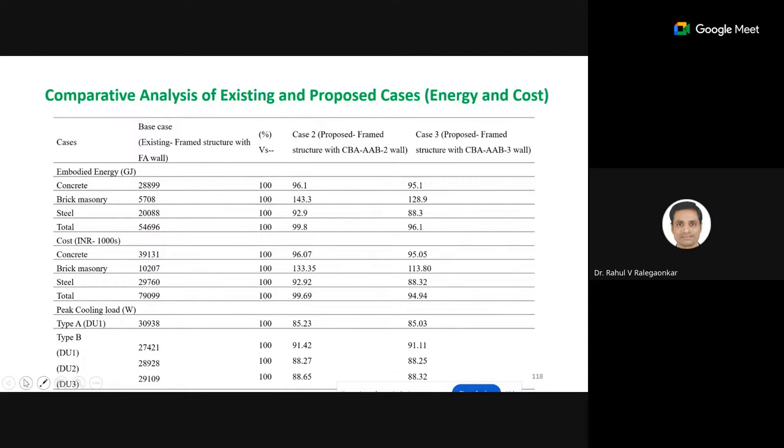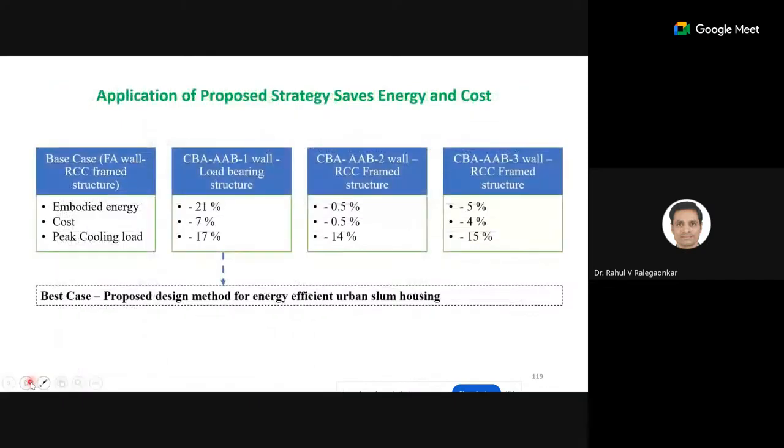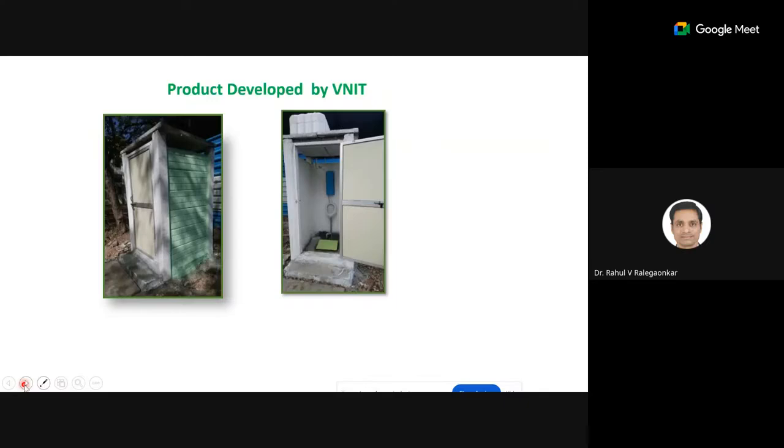Here is a brief case and the numbers are shown, because to gain these numbers you need to work on the system with the help of software tools so that you can get a better outcome in terms of percentage comparison, and we will not create any design issues as far as embodied energy is concerned. So this is what we have proved: in case of circular economy with the help of alternate raw materials, if we take the story from designing till execution, then what's going to be the change, and the cases were compared for cost, energy as well as reduction in operational energy demand.